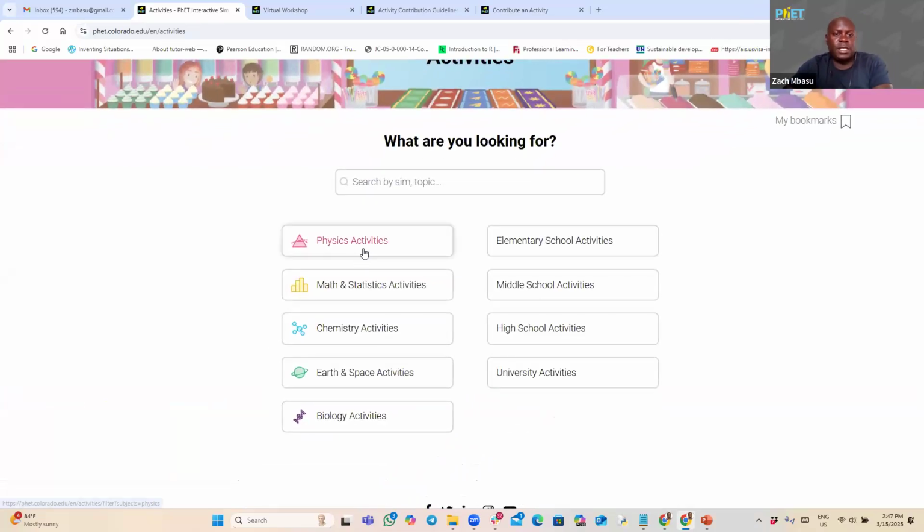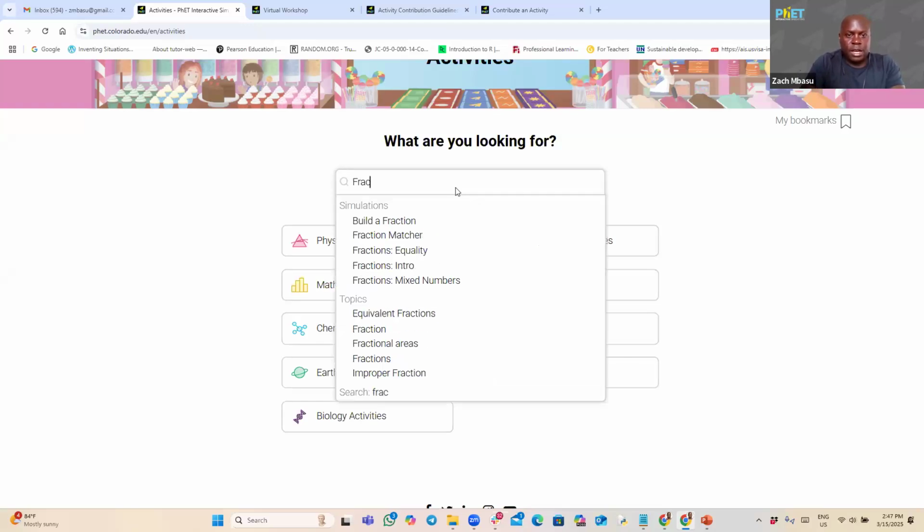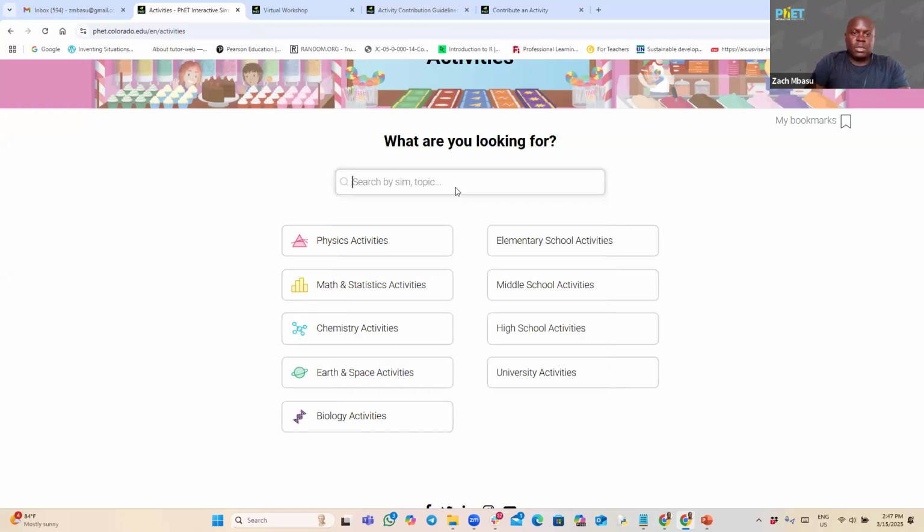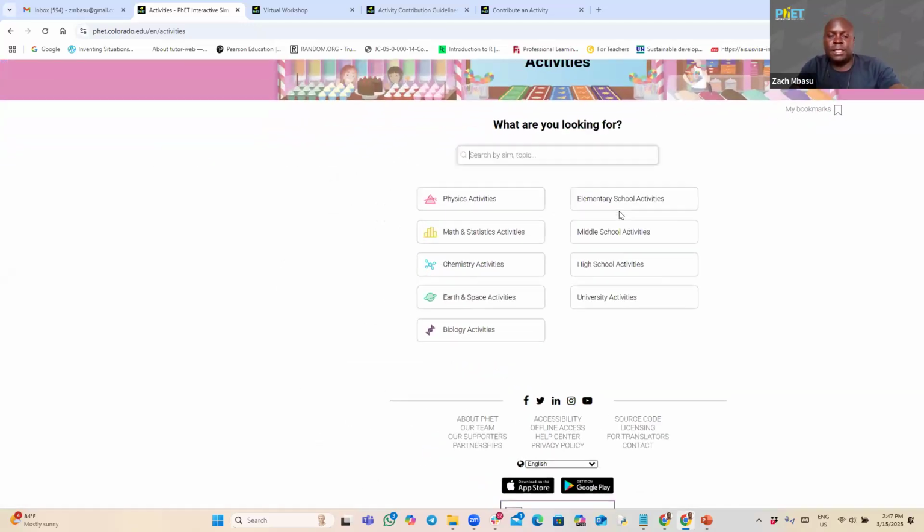Are you looking for physics activities, math activities, chemistry activities, and so on. And then in this search box, you can just quickly search for a topic. So for example, you can type here fractions. And then now you can see activities that are related to fractions.